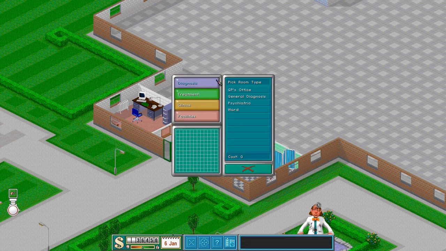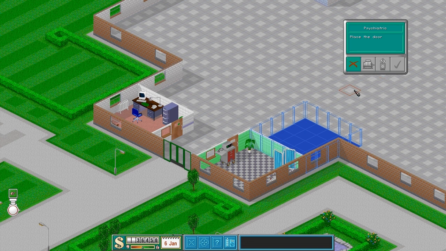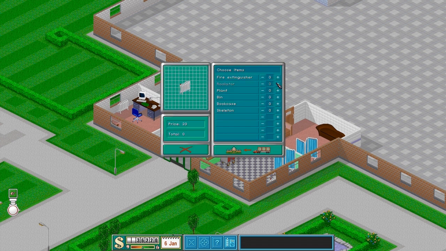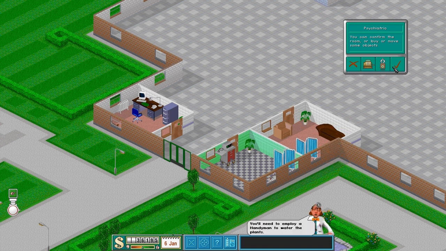Let me see, what do we have? Psychiatric, for when people have some problems in their head, maybe. Put another window so everyone can watch inside. Put that there, put this one next to the window, chair over there. Another radiator, another plant. Put this one here. Oh, can't put it there. Plant over there.